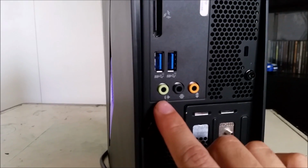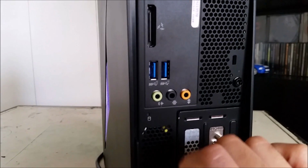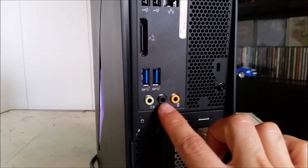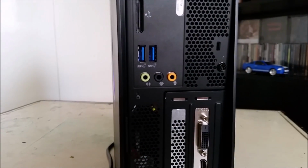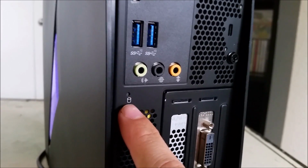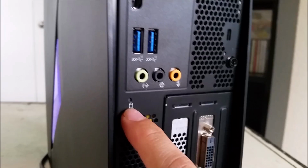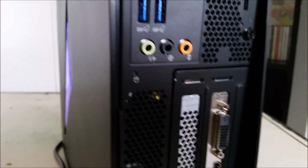At once. Down here, these three are actually for a sound system. They're for subwoofer and speakers and all that. So that's a nice option, that you have more than just a headphone out to hook up to other things. One thing that I think is kind of funny is the processor light right here. That is actually on the back. So some people, like me, I like to see it, and well, you're gonna have to have the whole thing facing backwards if you want to see that light flickering while you're using the computer.